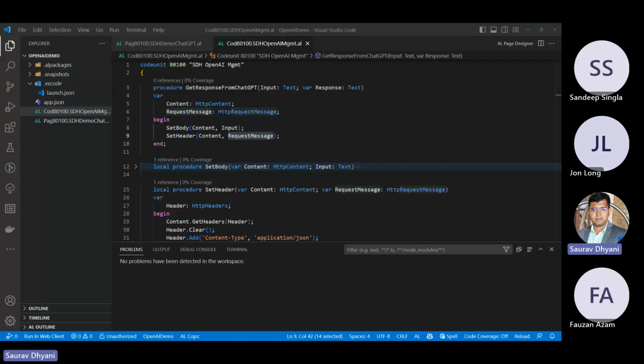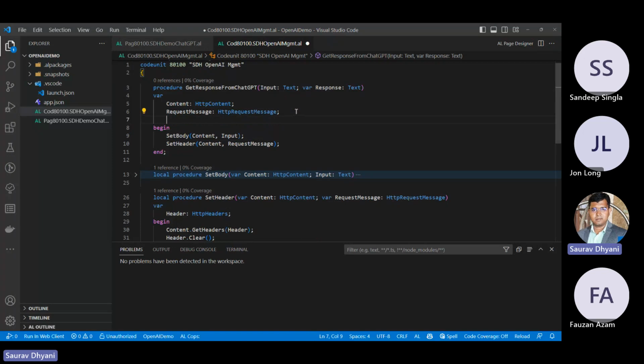So if we try right now to do a post, what we'll be doing here is calling the HTTP client, I guess. So let's do a client of HTTP client. And then we need to get the content from the request, which is the HTTP request message. So the request message will have the content.